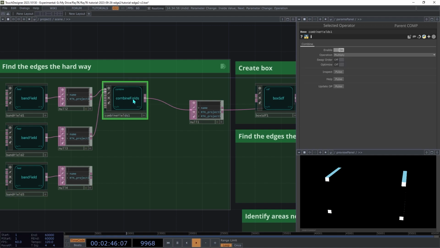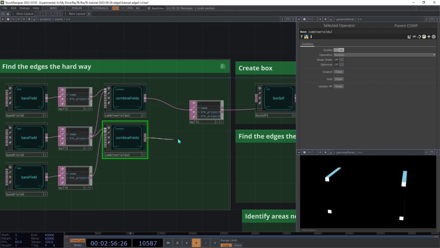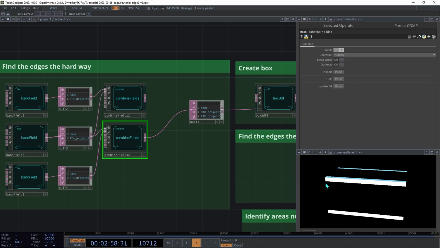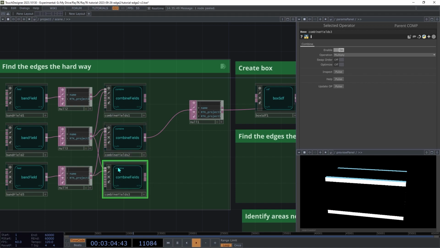So let's make a copy of this combined fields, and then we're going to connect the first output to the y here, the second one to the z, and then we connect that up to the null at the end. So now we've got those bars along the x-axis. Then we're going to do this again, copy and paste, and then for this one we're going to connect the first one to the x and then keep the second one connected to the z.